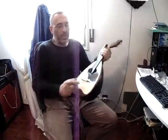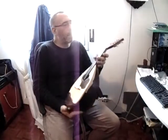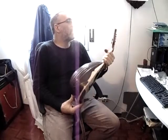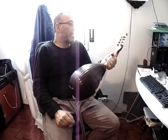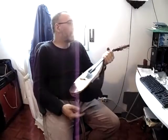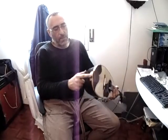The bridge is in ebony and bone. Fingerboard, long fingerboard in ebony, and of course I put the key machines by Rubner that for me are the best, but are a little bit expensive with respect to the others, the standard key machines. The tailpiece is handmade. I built it myself.